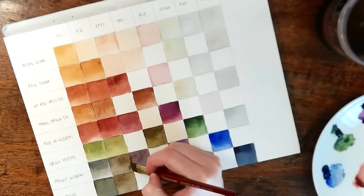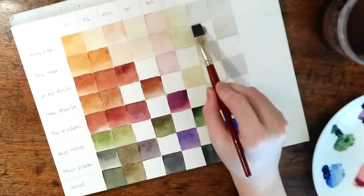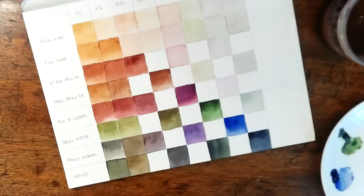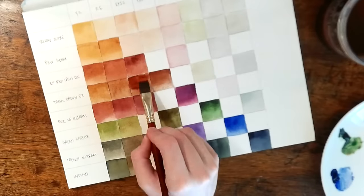I can tell you that high quality cotton rag paper like Arches will always give you a more consistent wash and flow than cheaper watercolor papers made with wood pulp and have extra sizing in them. For this color chart, I'm using 140-pound Arches cold press paper with Daniel Smith paints.